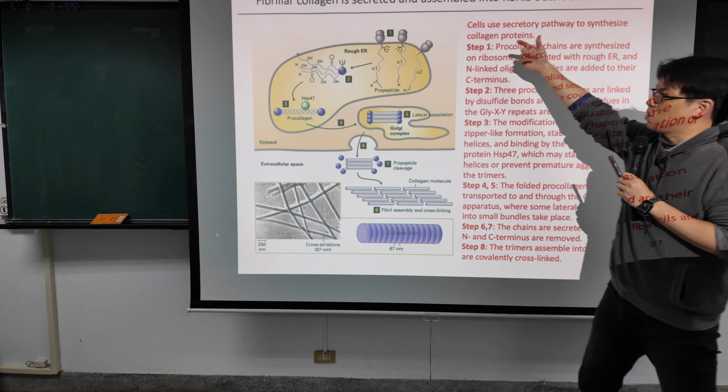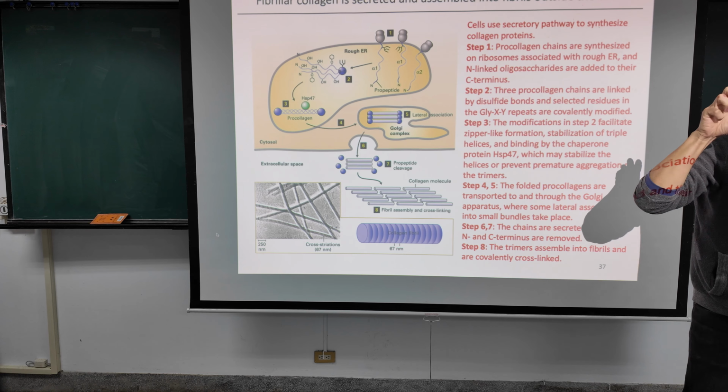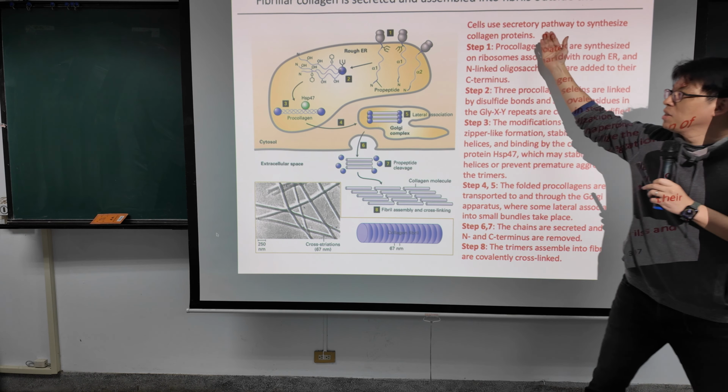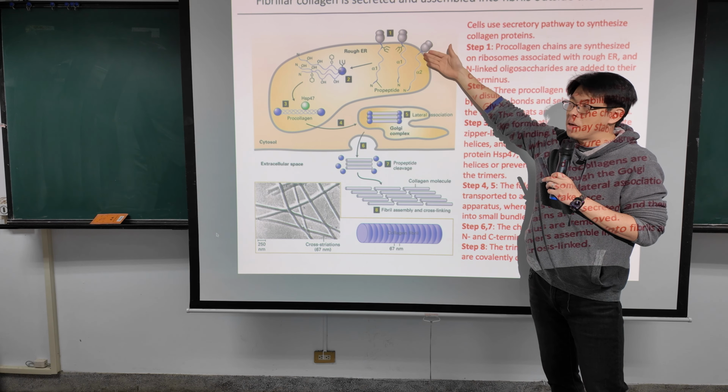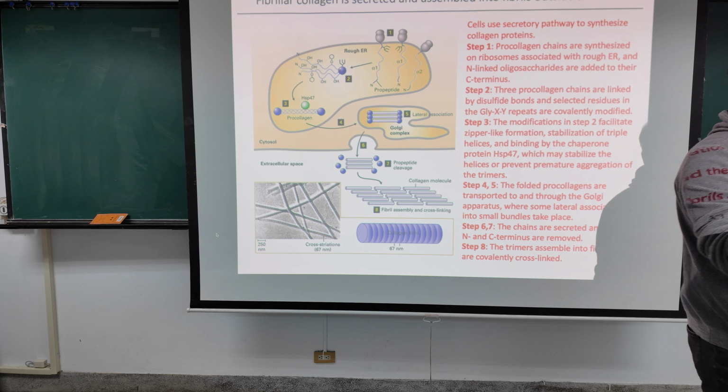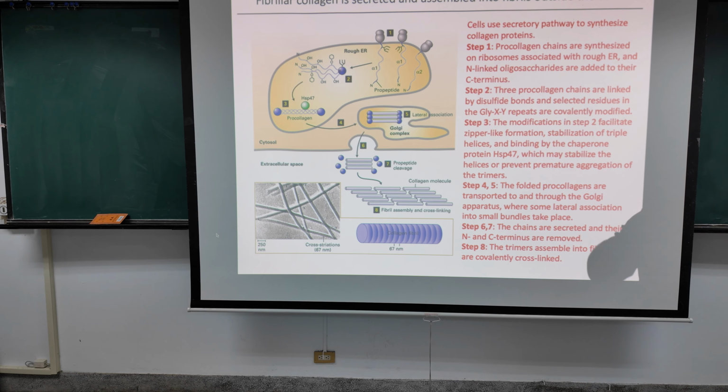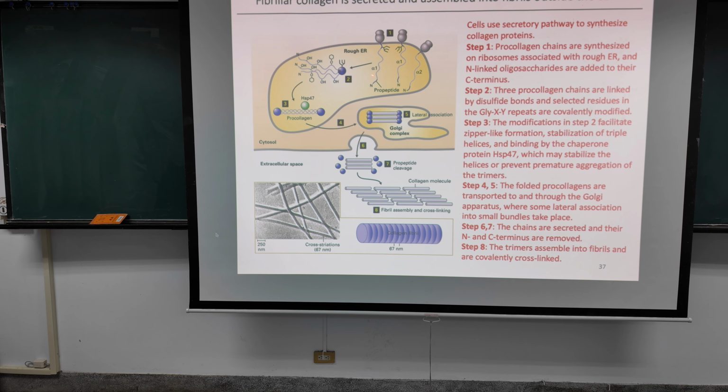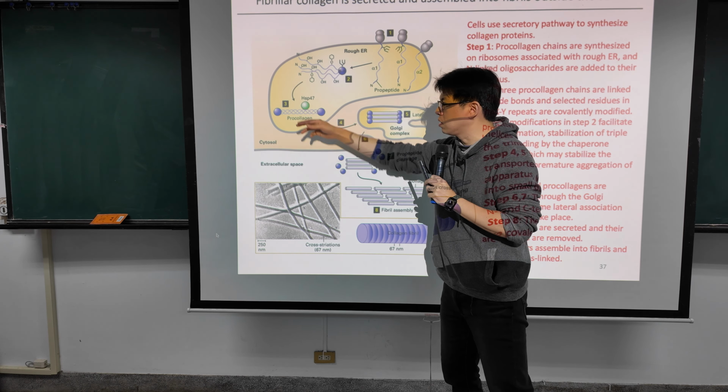Okay? So those ribosomes will receive the collagen mRNA and start to bind to the ER membrane and generate, as I mentioned before, the collagen trimer. They are three polypeptides, so alpha 1, alpha 1, alpha 2 in this case. Okay. Once they synthesize the polypeptide, they will use the C-terminal modification to form the disulfide bond. Okay, as you can see here. And the glycine-X-Y repeats will form, through covalent modification, a triple helix.